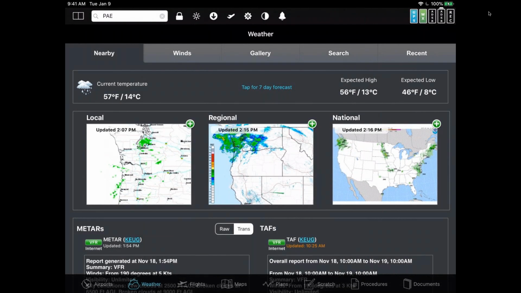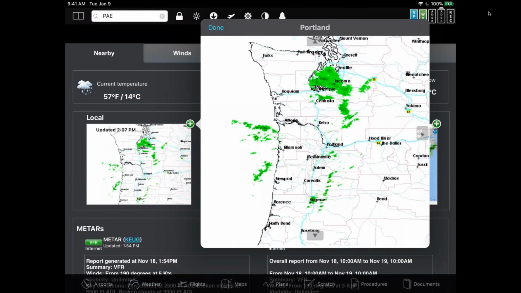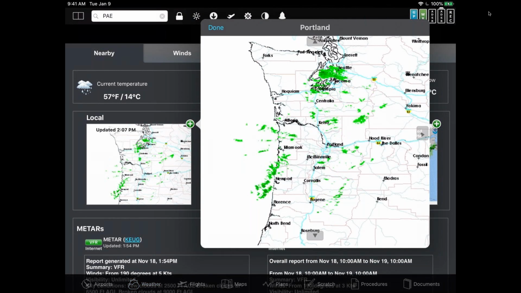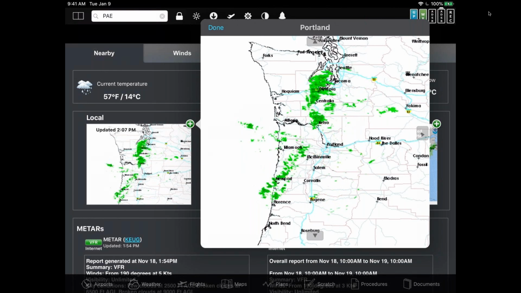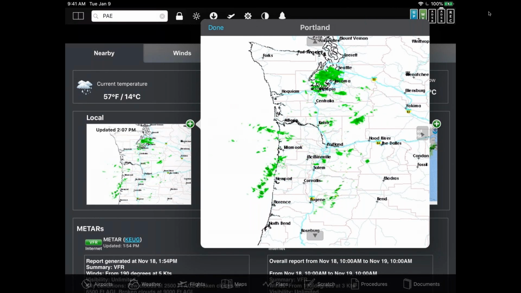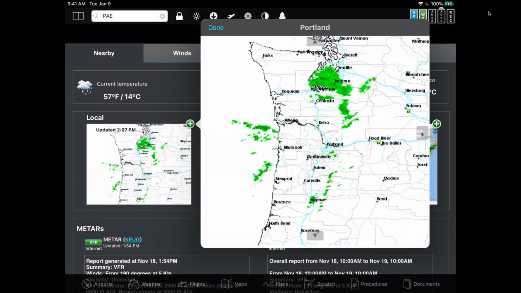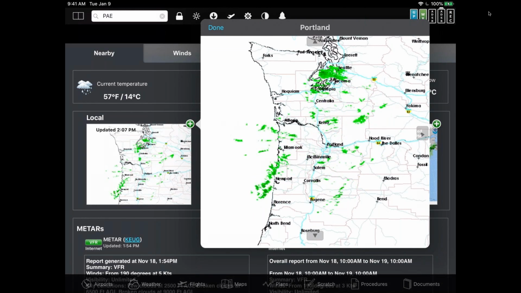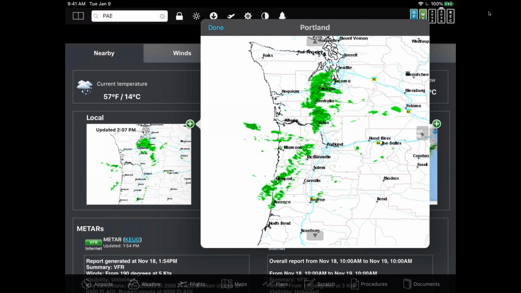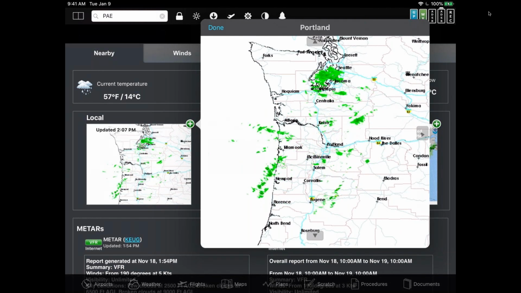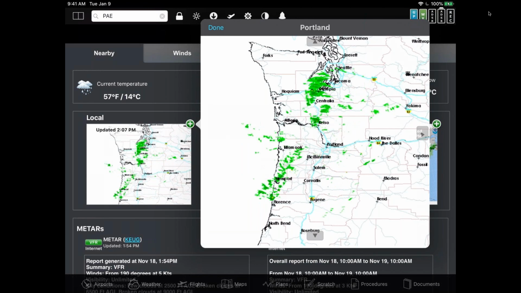Other things, let's say that I tap on my local radar. You see it nice and big and it's animated. If you look very closely at it, on the top, the bottom, and to the right side of it are little gray arrows. If I tap on one, like let's say I'm taking a flight plan and I'm going south, I don't have to jump around to all the different map screens. I can simply hit the directional buttons to go to the adjacent map.